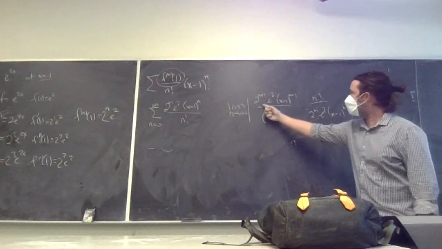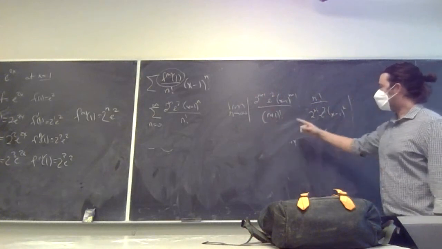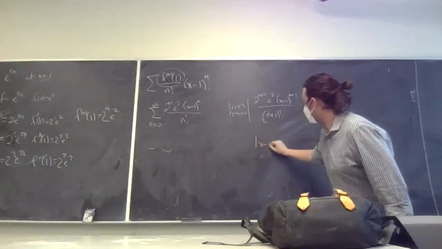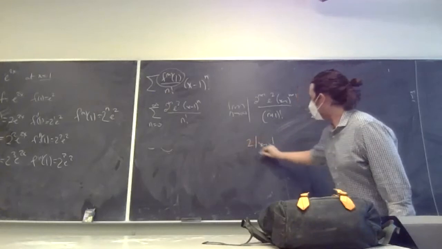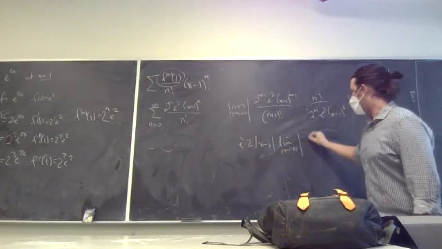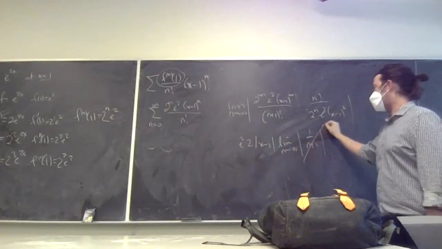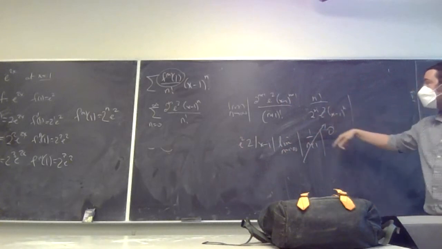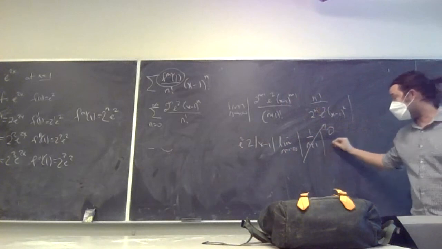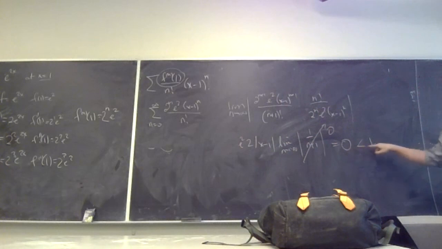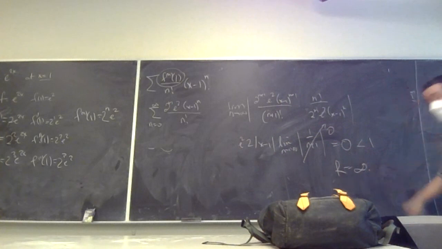When you're all done with this, all of this ends up turning into this. You get an x minus 1 left over, and there's a 2, and there's an e squared, and you have a limit as n goes to infinity of 1 over n plus 1, and that's 0. Once all the algebra and cancellation is finished, you're going to get a limit that is 0. Limit being 0 means every single value of x produces something less than 1. When the limit is 0, that means R is infinity.